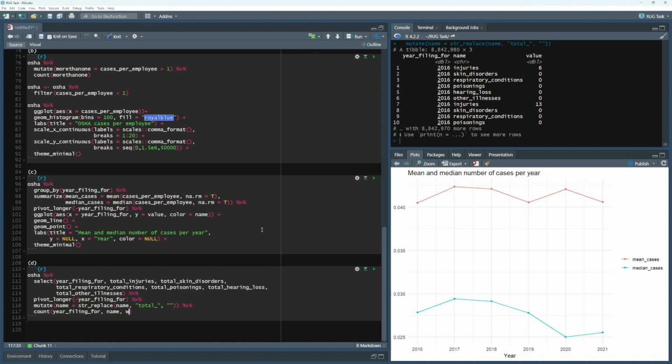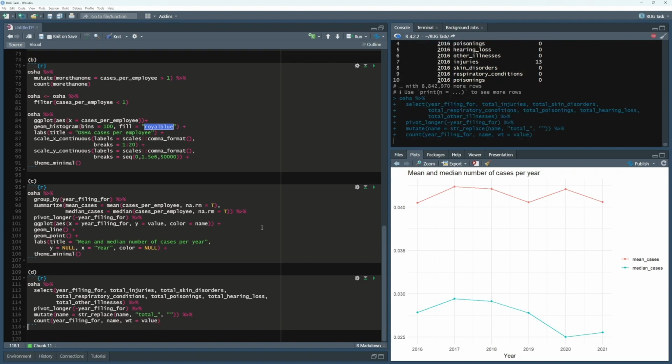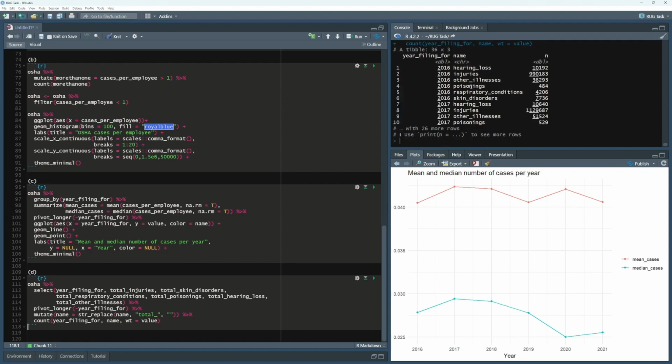And as a frequency weight, we are using the value. So what that gives us is just the number of occurrences per year per injury type that we can use to make a relative measure.